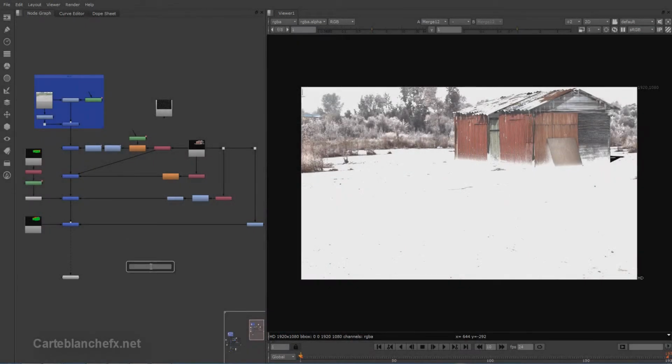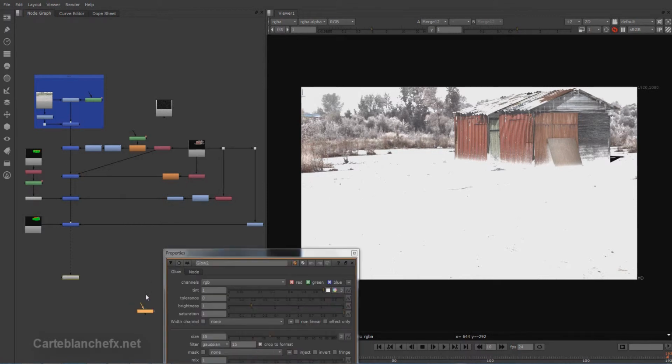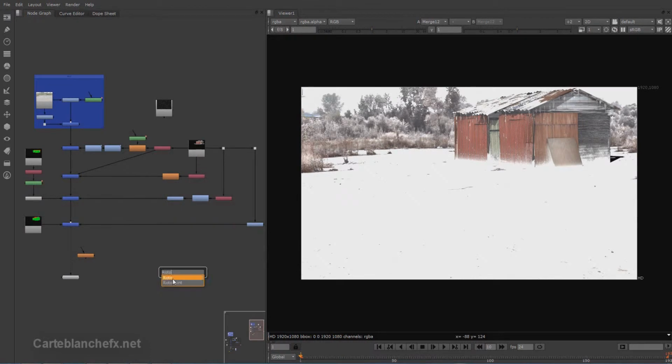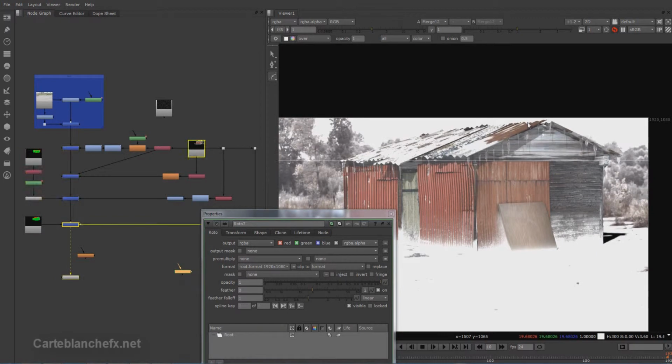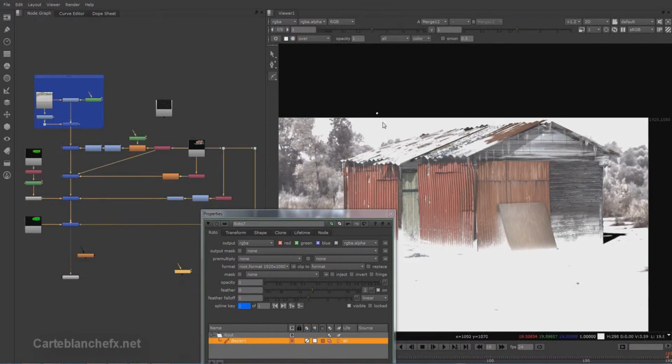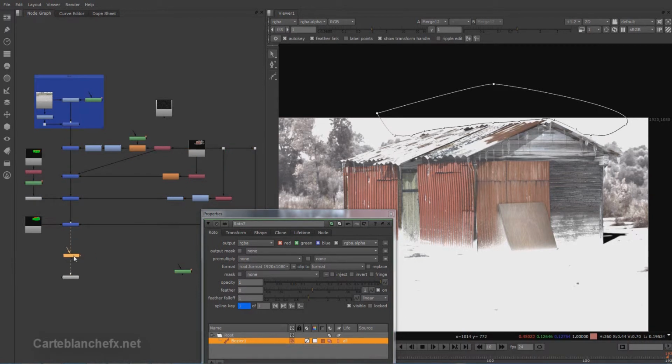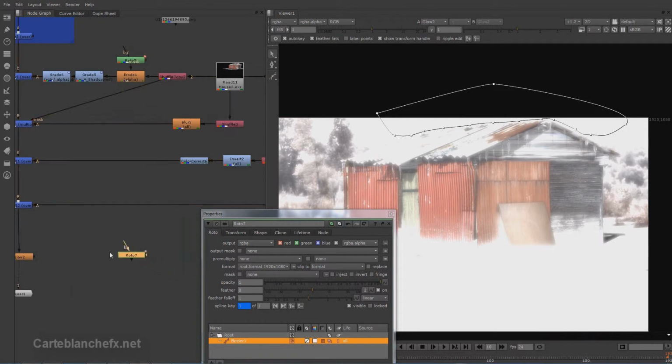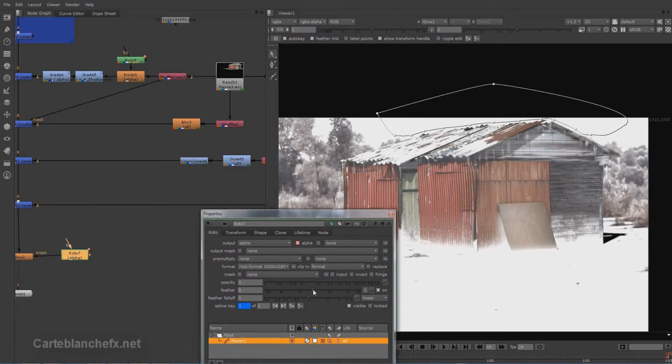In this case, for light wrap, I'm going to use a Glow node. Select Glow, use a Roto node, draw the mask, and feather.